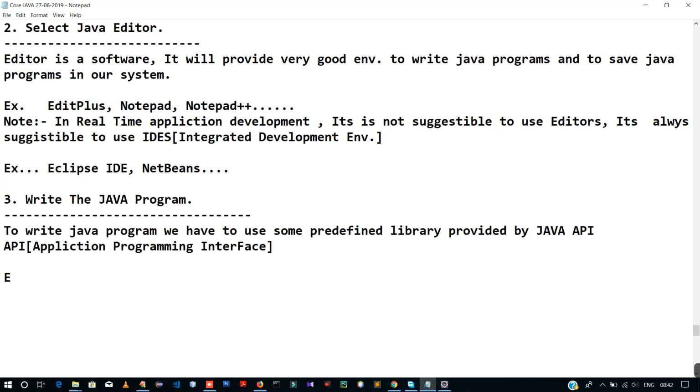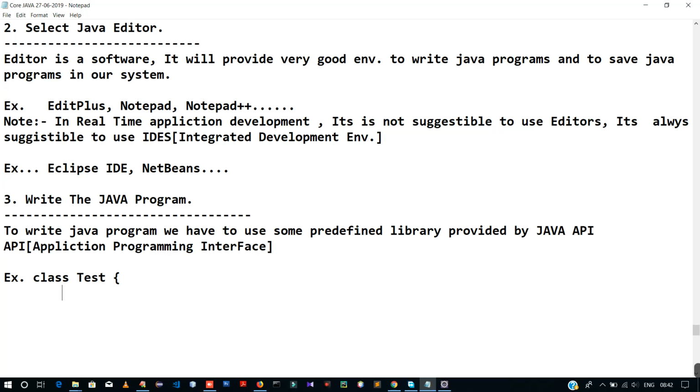How to write the Java program? See here, first we have to use class Test. The class name is always mandatory to write with a capital letter. The first letter will be capital. Okay, it's mandatory.